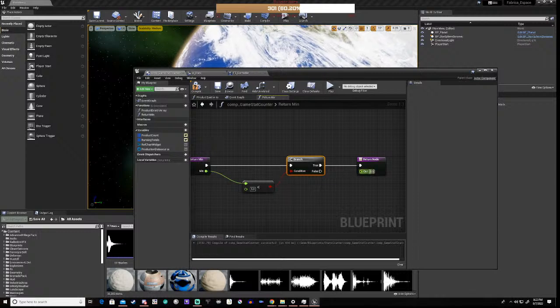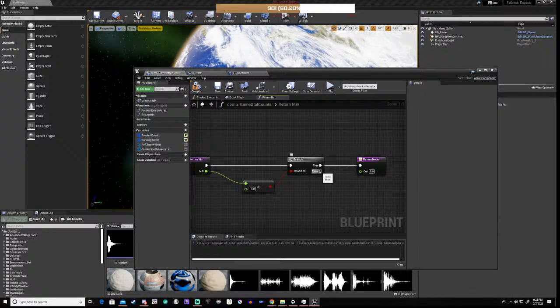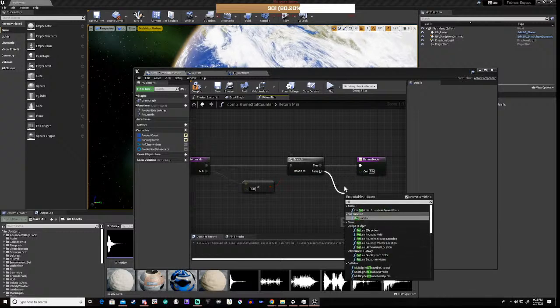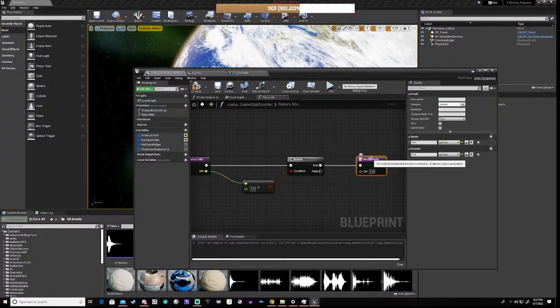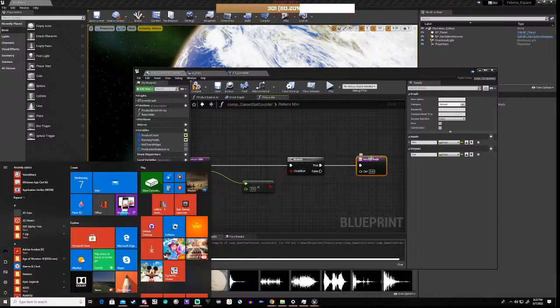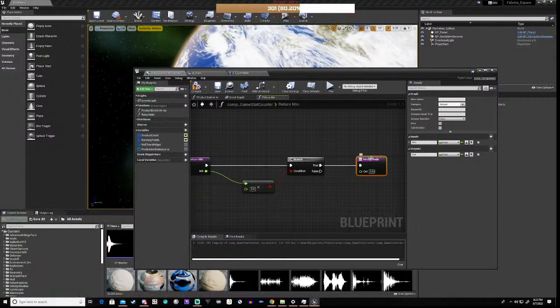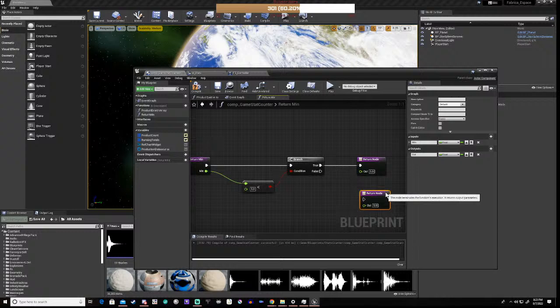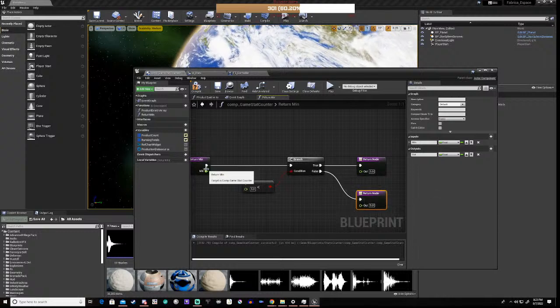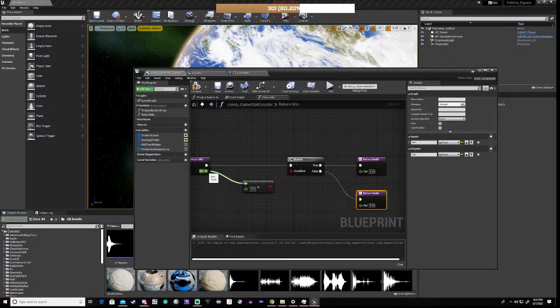So if it's less than 5, we out 5. And if it's false, what we do is we return the minimum value, right?